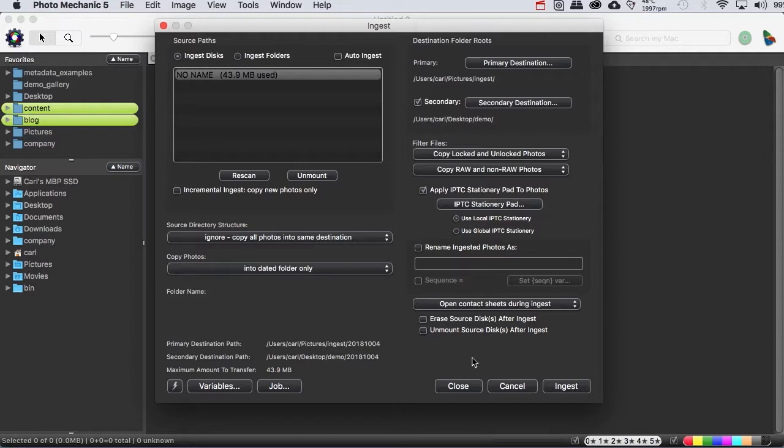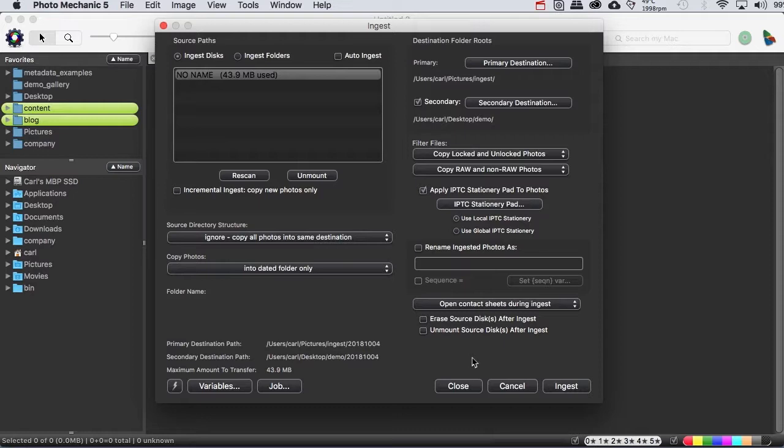However, we still have this ingest function, and what ingest does is it goes to a disk or a folder or a network share or whatever, and it grabs all the pictures and copies them to a designated place on your computer. And ingest can do this incrementally so that you can shoot some pictures on a disk, copy them onto your computer, stick the disk back in the camera, shoot some more pictures, and then copy those over. It's a pretty powerful function, and it's used a lot by Photo Mechanic power users.